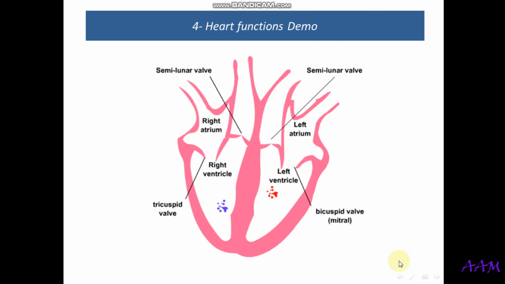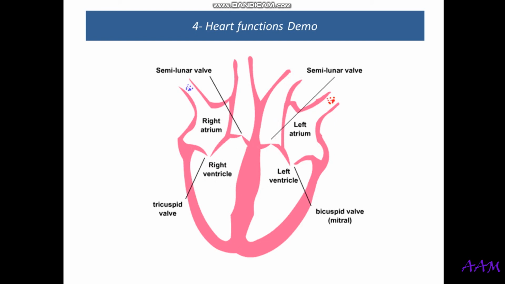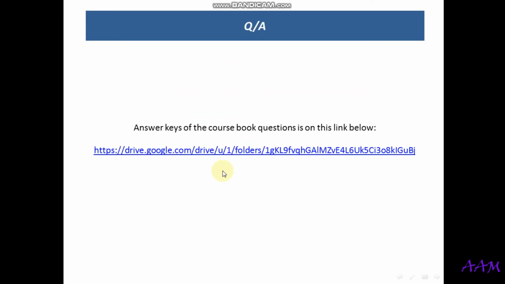You understood the cycle now, how this works by contraction, relaxing, contraction, and relaxing. Now, the answers to the questions in the book: I wrote them here. This is in the drive, and they are very, very important. I wish you can do it. Before you go to the answers, I hope you can try yourself first, please.